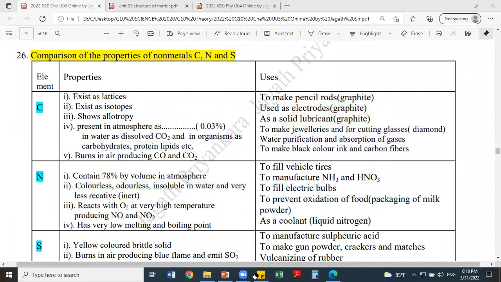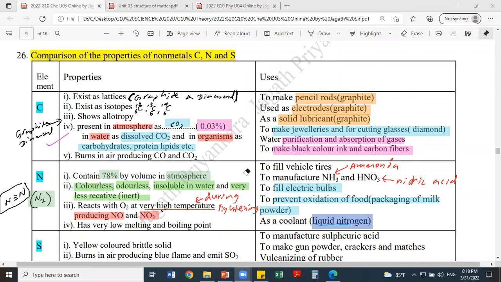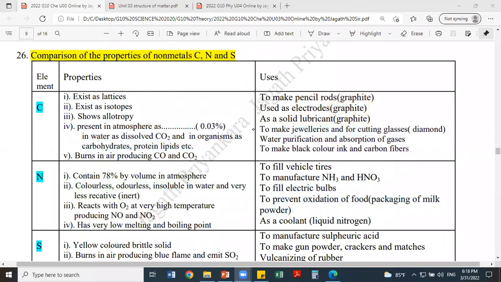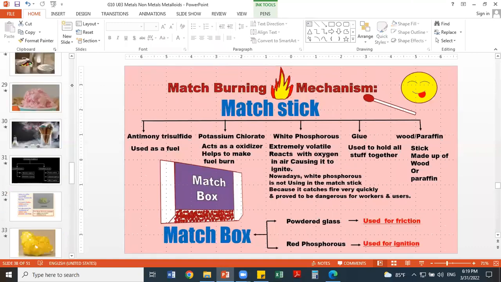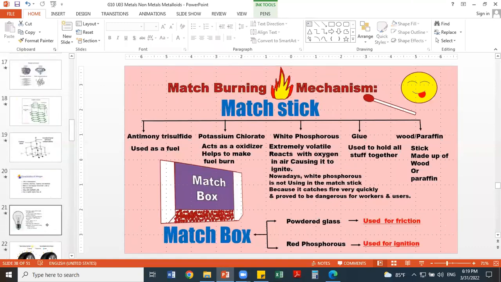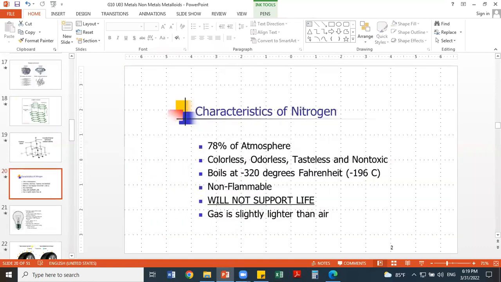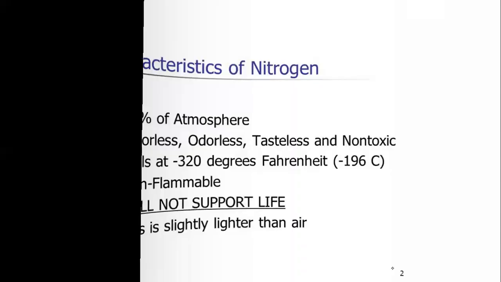So let's see, did you finish writing? I'll show the PowerPoint slides also. These properties and uses you can easily remember with the theory sections, small video clips and the PowerPoint slides, and I'll give a summary note also, as an additional thing, right? Okay, I'll show the PowerPoint slide now. Okay, now you can see the PowerPoint slide. If you want any additional thing, you can copy it down either in the theory book or in your writing book.